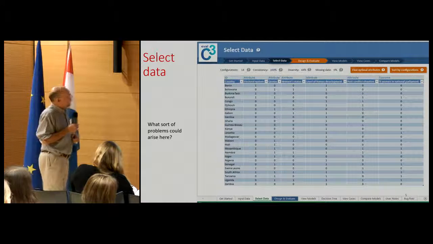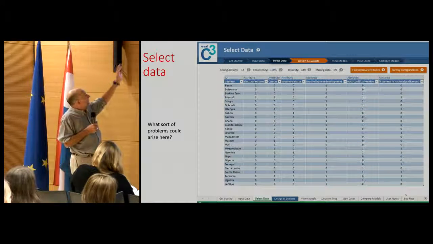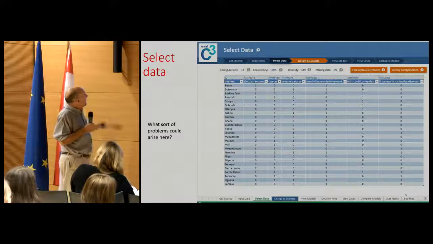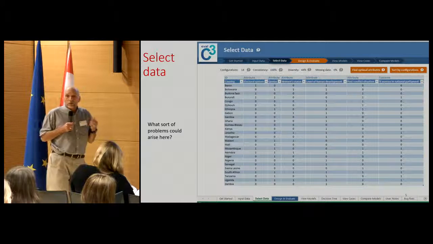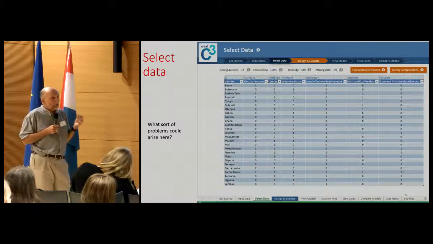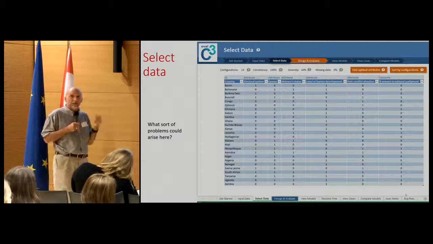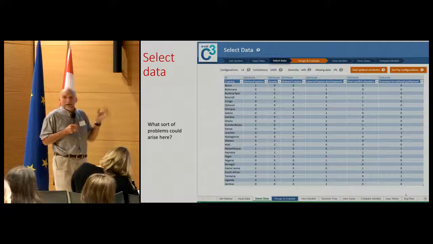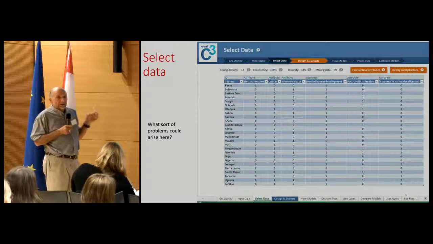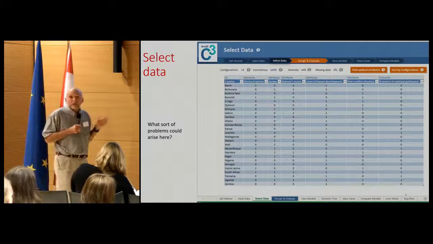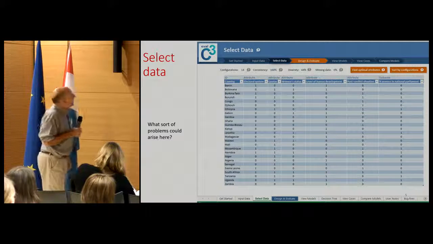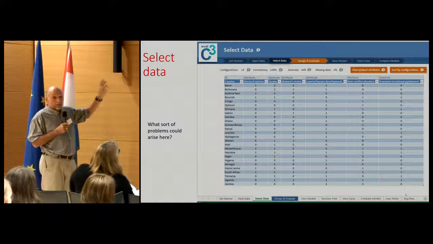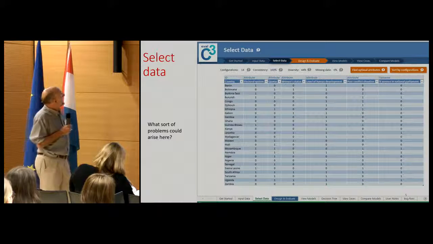But the other possibility is that if you've got 10 attributes, so that's 2 to the power of 10 possible combinations, have you got enough cases there that will capture all that possible diversity? Or have you only got a few cases, in which case your data set only captures some of the possible configurations, the combinations that might be at work, and so any finding in this analysis might be strictly limited to this data set and may not generalize very well. So there are 2 key issues at this stage of working when you're selecting what data to work with in the subsequent part of the analysis.